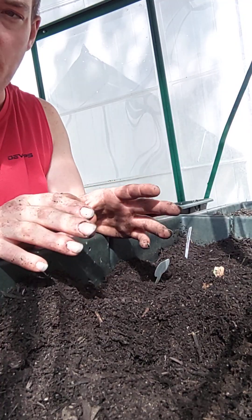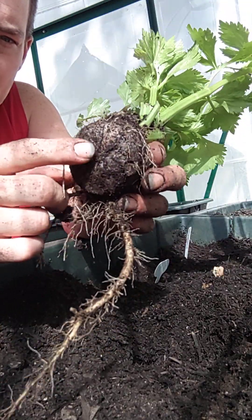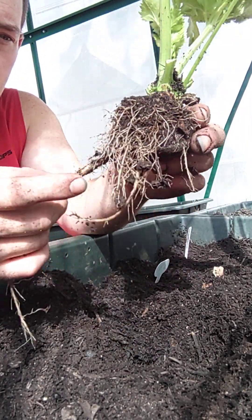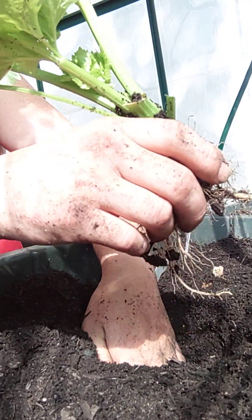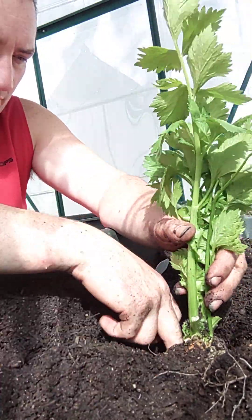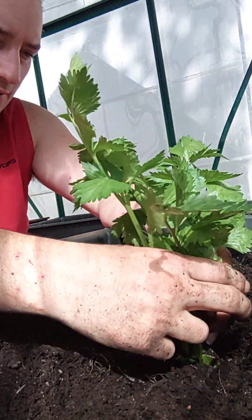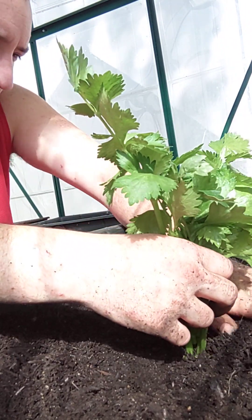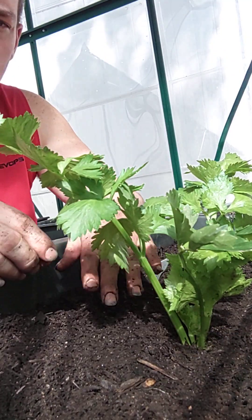The celery I had in here I actually had to pull out and move, but I wanted to show you something really cool with it. See this on the bottom? This is the bag — the same bag the basil is in. That's how this celery started, as a seed inside the bag. Look how big the roots are on it. Even though I had to pull it out very carefully, it has quite some rootage on it. I'm just going to move some soil around, put it in here, repack it. Because it's going back into its same soil and staying within the same environment, I don't have to worry about anything going wrong with it.